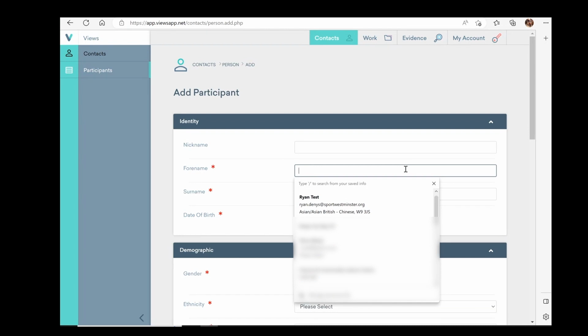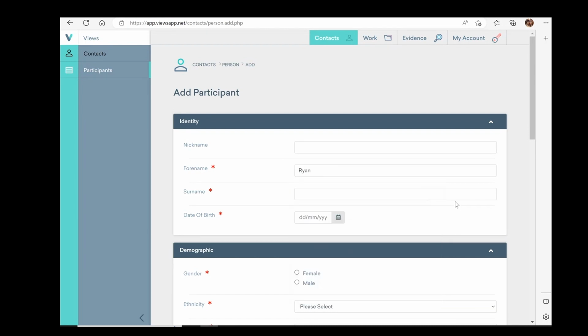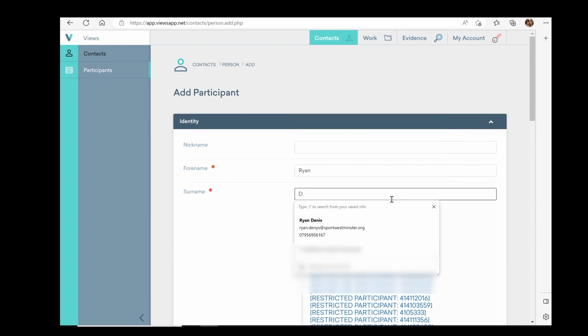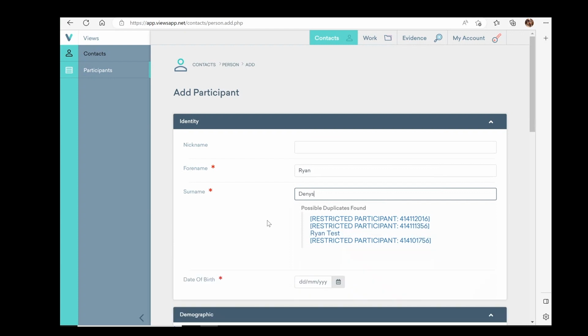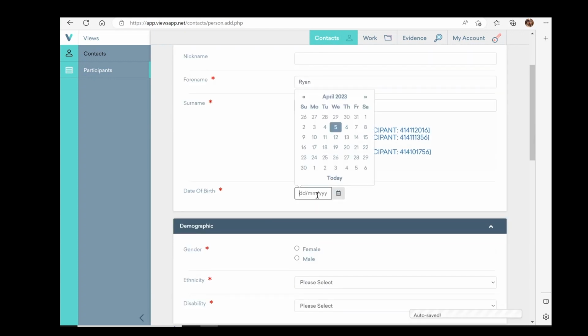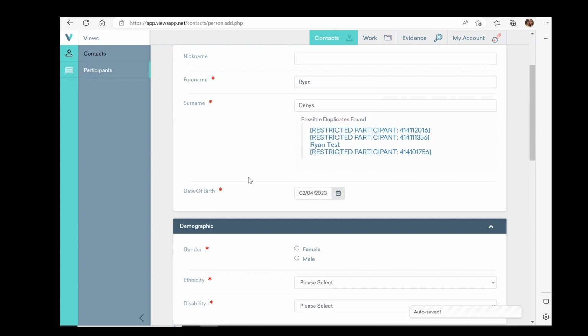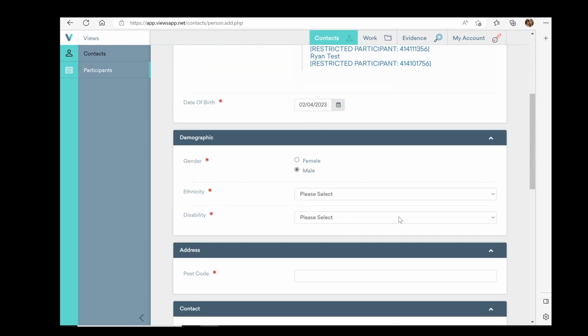So put Ryan here. I'll just put E. I'm putting a dummy, any old date of birth. Just click anything here.